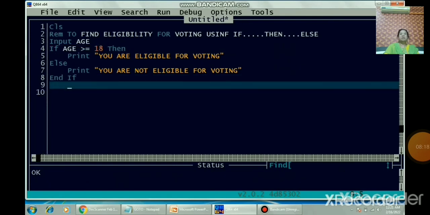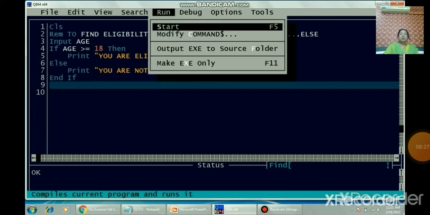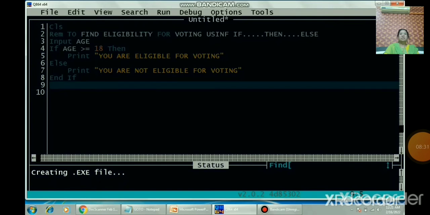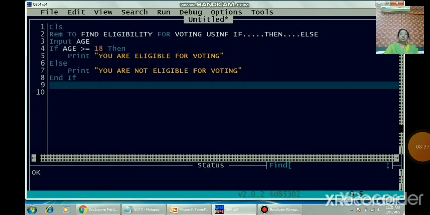Yes children, now see here if, then, else. Here only two possibilities are there, right? If the condition is true, it prints you are eligible for voting, else it will print you are not eligible for voting.